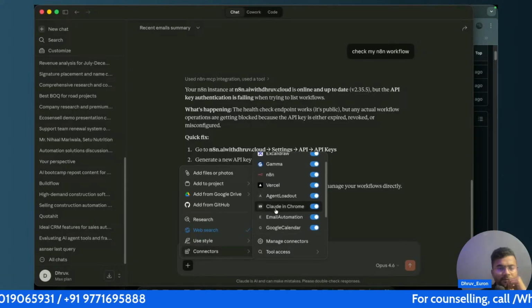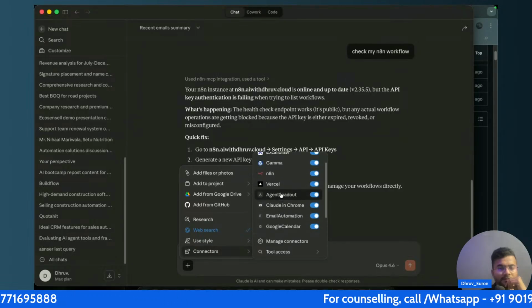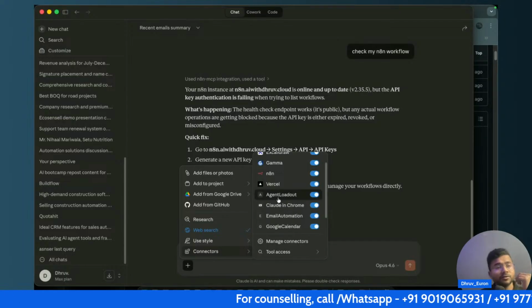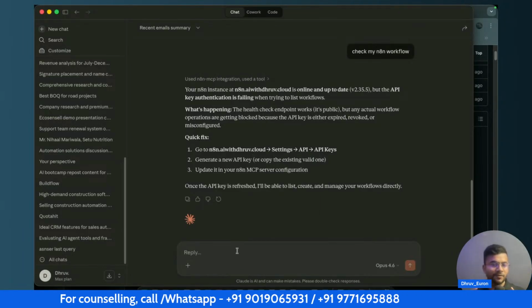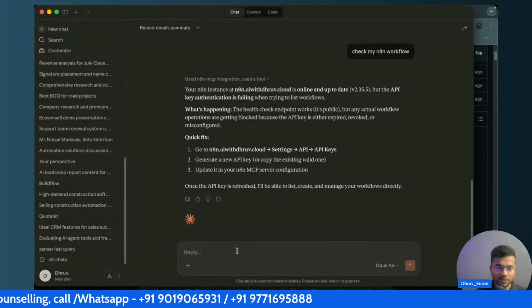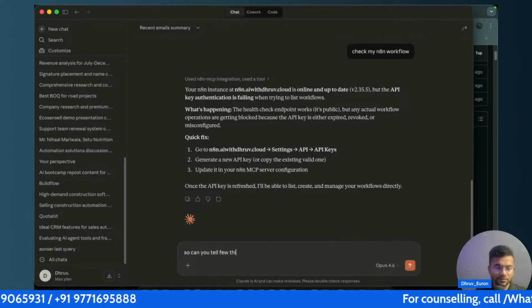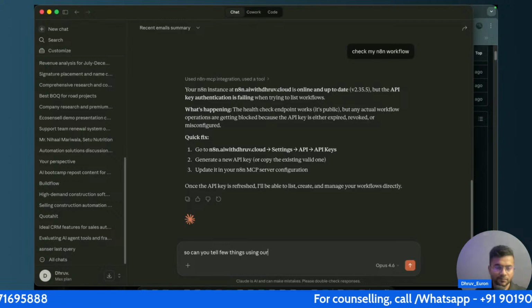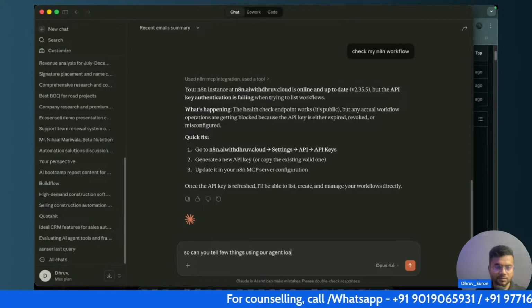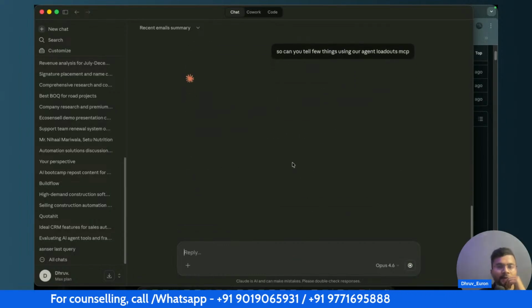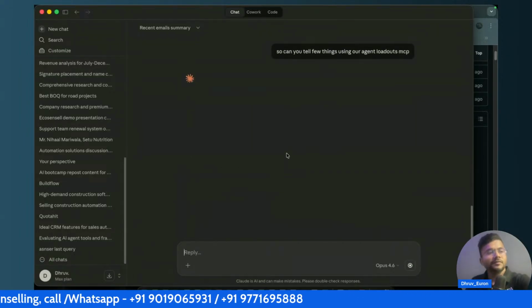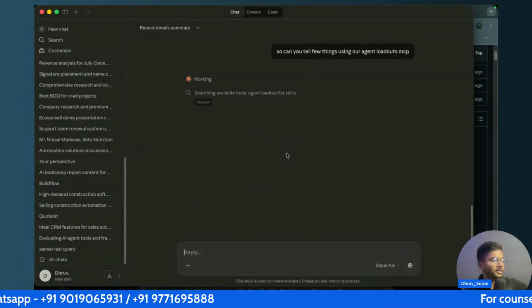We have Gamma. We have email. We have agent loadouts also. Agent loadout is something that I locally connected with my system. Anything I'm using in my VS Code, can you tell a few things using our agent loadout MCP, and all the context that it has, it is going to give us that context also.